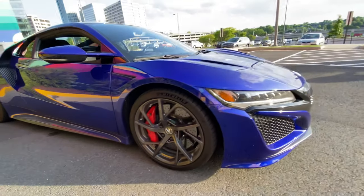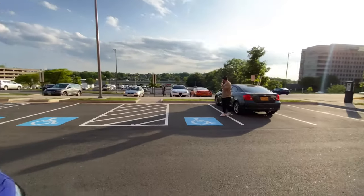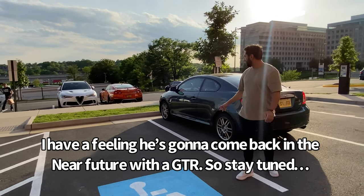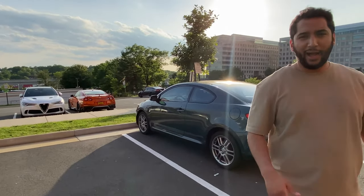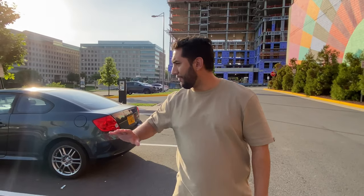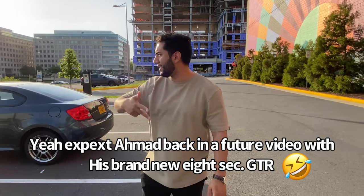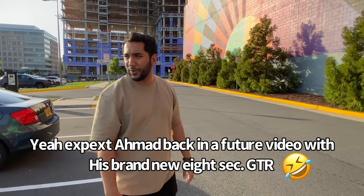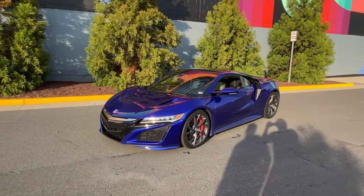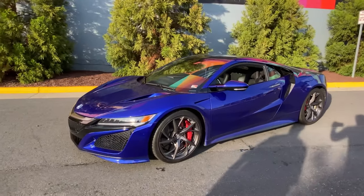That GTR, I don't care what anybody says, that's the best car ever made. Hands down, this is a great car, but I agree. I can't wait to review a GTR. I got a friend, he has a GTR. He's Afghan too. Yeah. But hands down, everything about it, price, bang for buck, what you get. I mean, 0-60 time, launch control, everything about it is, for me, the best. But we're reviewing your NSX, bro. About that, bro. Yeah, go ahead.